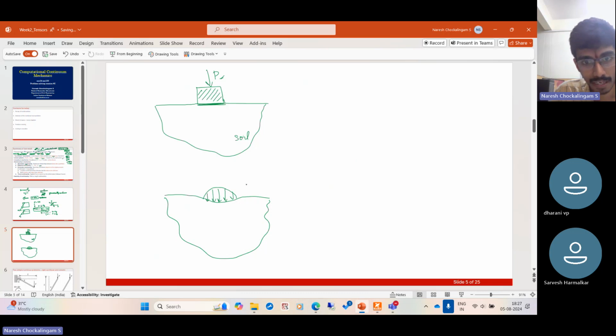Now here we know the region, we know where the load is acting, but we don't know the value of the load at these points. So this is one kind of boundary nonlinearity. So this is the soil or the elastic medium. Right, it doesn't have to be soil. You can just take anything and press some conforming block onto it. We know the elastic medium, but we don't know the magnitude of the pressure.